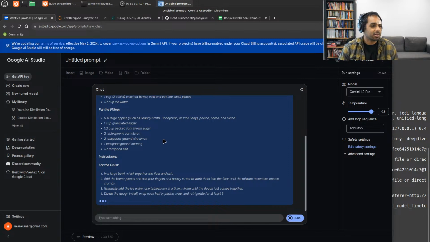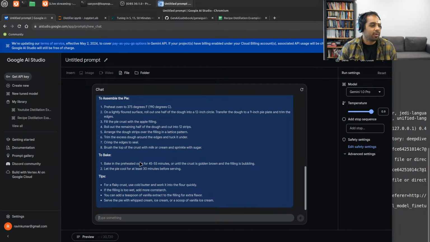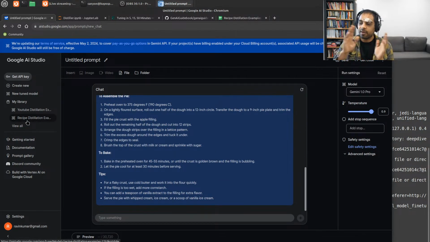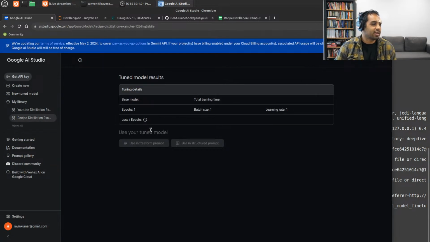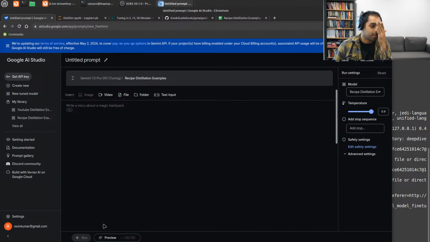All right, very similarly worded example, pretty standard recipe. What we want though is we want our model to be fine-tuned and JSON-y. So in very typical cooking tutorials, if you've seen American style cooking tutorials, they jump to the end. I'm going to show you one that I've already fine-tuned and then we'll go through the process. So I'm going to use a freeform prompt on my already fine-tuned model. I'm going to say, I want a recipe for apple pie. Let's run this.